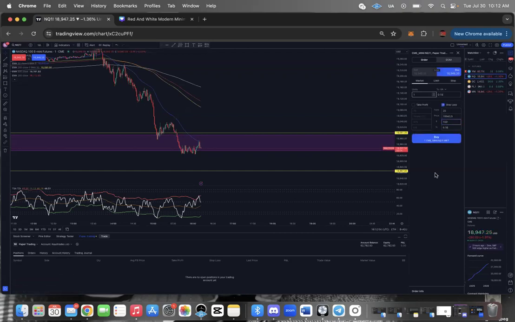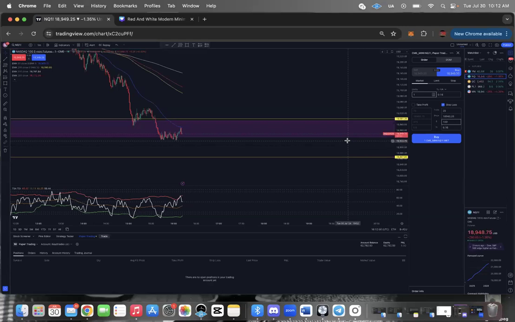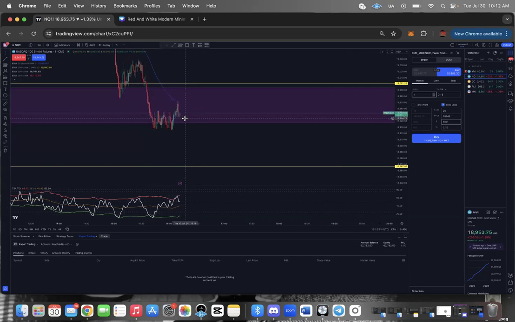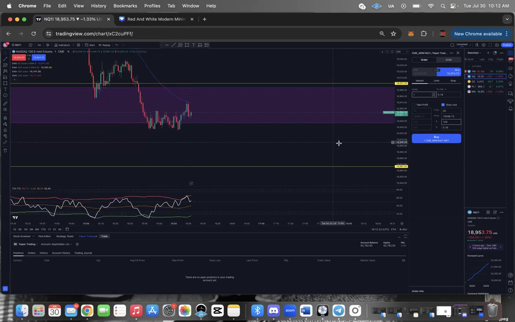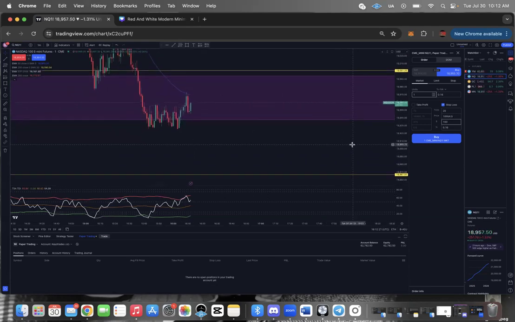I risk 5 points. So what I want to do is, I see this consolidation kind of forming, right? I see a bit of a breakout. Now I see we're coming back down a little bit. This is the 1 minute time frame. Very, very small proof. Very difficult to get good at because you have to absolutely snipe. I'm not going to enter this trade right now.